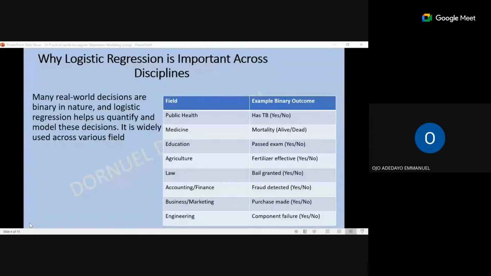If they are bringing data from telecommunication, you should be able to handle it. If they are bringing data from health, you should be able to handle it. If they are bringing data from education, you should be able to handle it. If they are bringing data from agric, you should be able to handle it. So that is why I did not streamline to one particular field. As data scientists, we are the intersection across all fields. What did I mean by that? Every field depends on us. So that means you have to widen your knowledge as a data scientist, not as a data analyst, but as a data scientist.